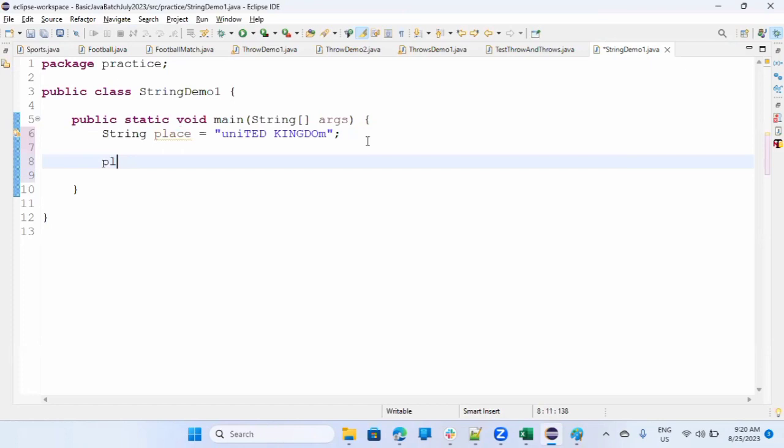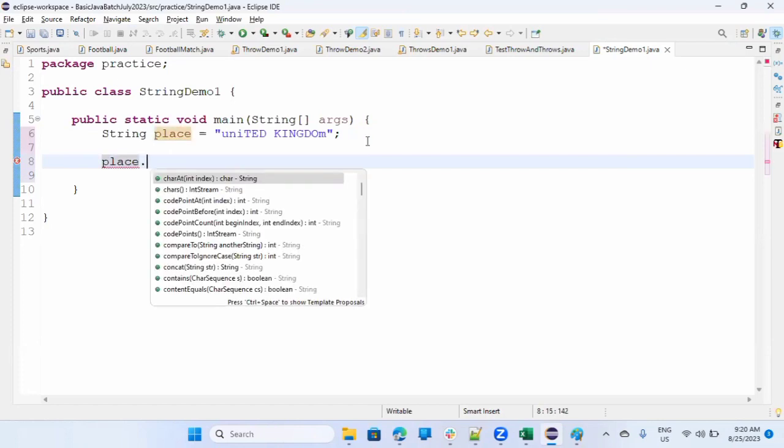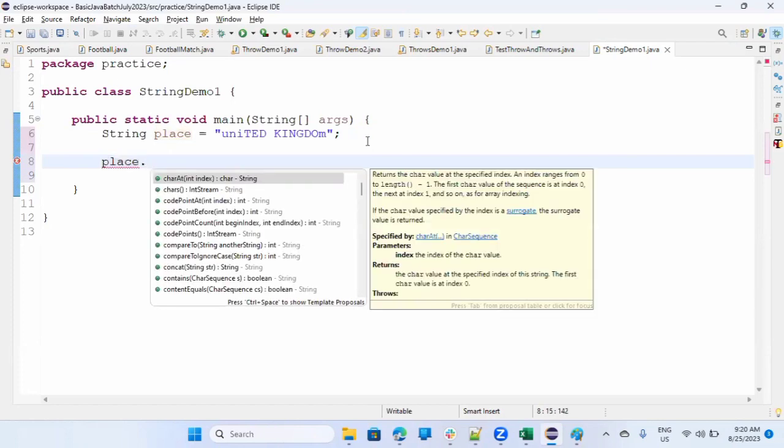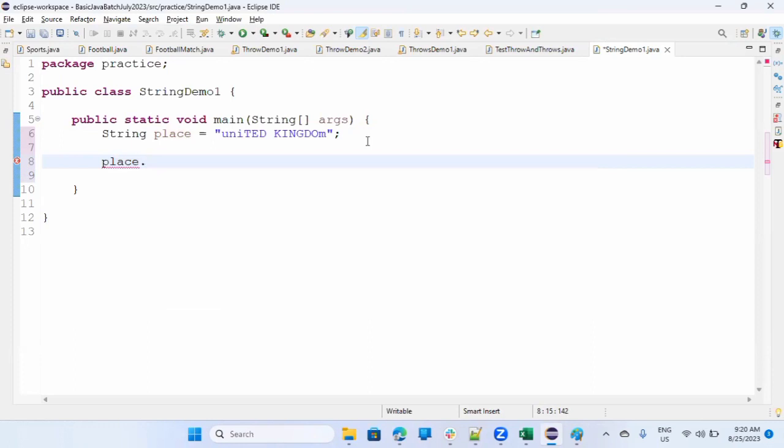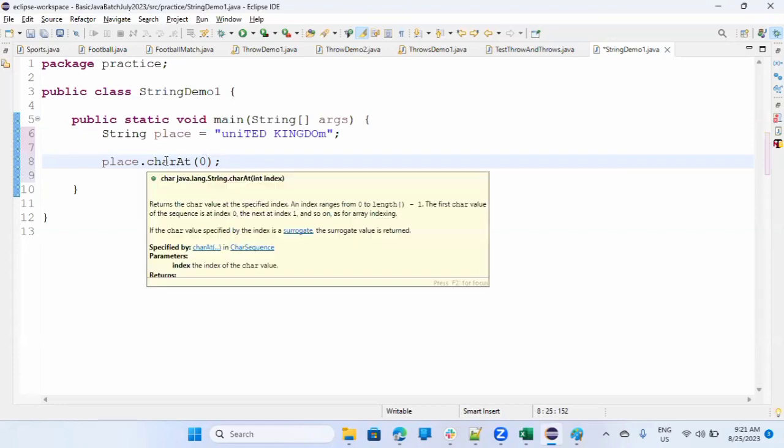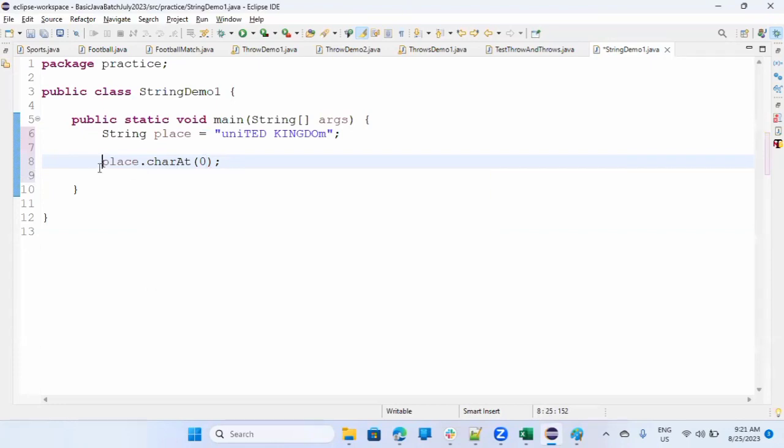So what are the things I can do with place? I'll say place dot. The very first function is charAt. What is charAt? charAt means character at a particular position. So if I say charAt 0, the return type of this function is a character, so you have to catch it in a char.